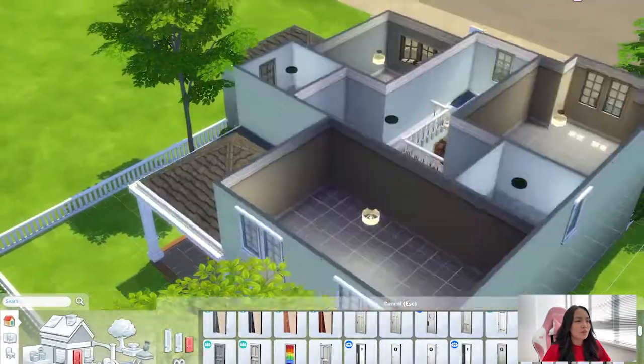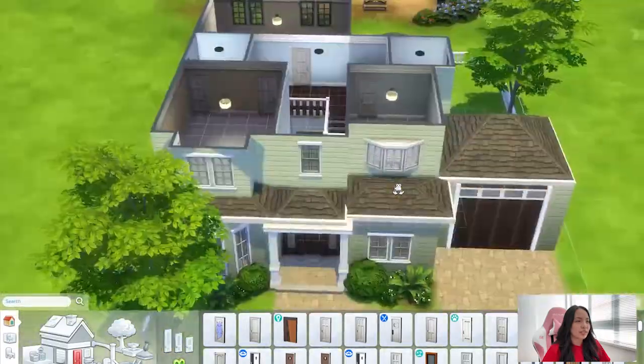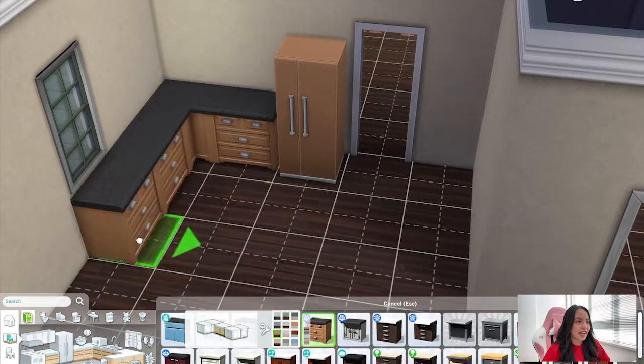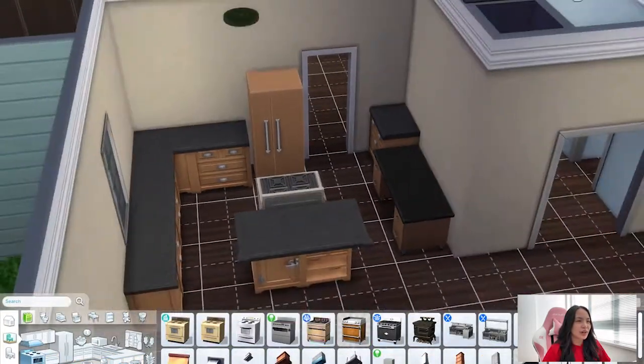Yeah, so I'm almost done here adding the doors and the windows. And I started off with decorating the kitchen. So here we are in the kitchen, and the kitchen is quite big. It has this light brown wood color, and here is where I really stumbled.